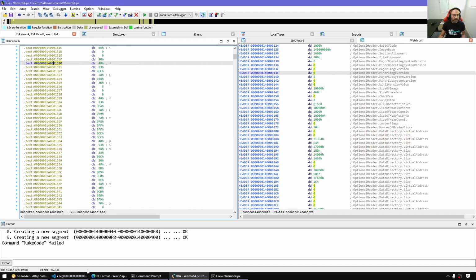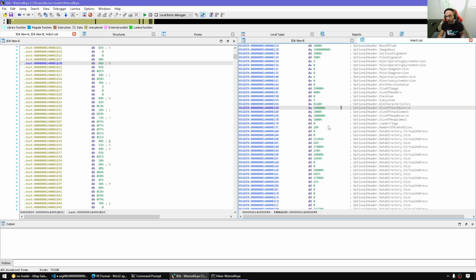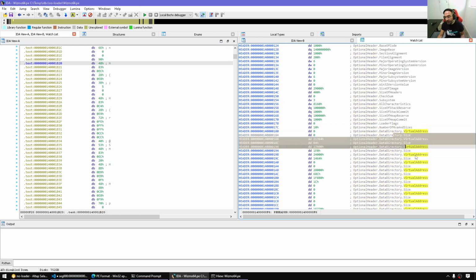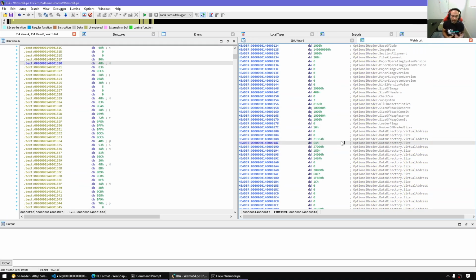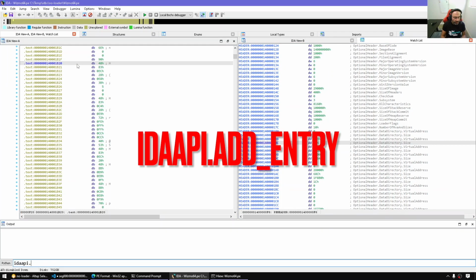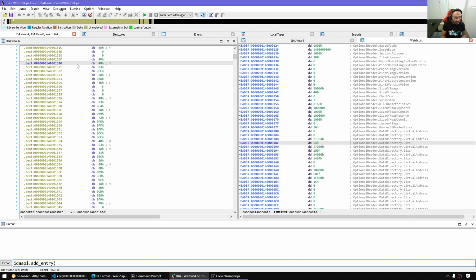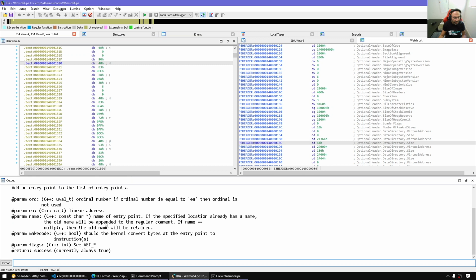But before we do that, if I do that right now, enable analysis, IDA will analyze as much as it can, but we don't have imports yet. We still have to, in the next video, go and look for the import directory and parse it, rename the locations of IAT entries and so on, so IDA can track arguments and have better analysis. This is the entry point. I'm going to use a function called add_entry, and that will let me programmatically insert an entry point.